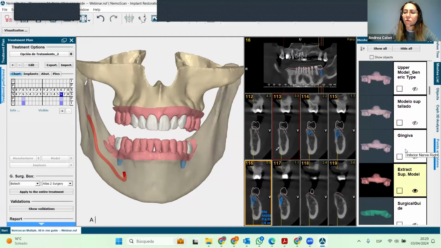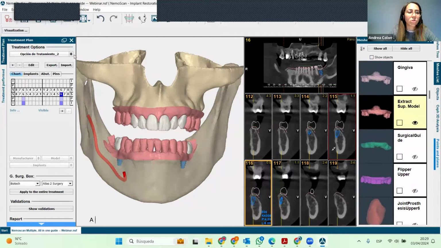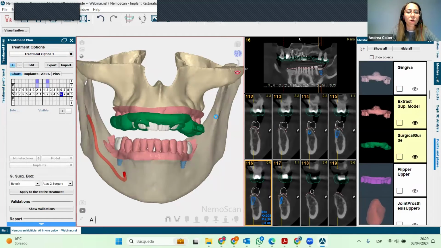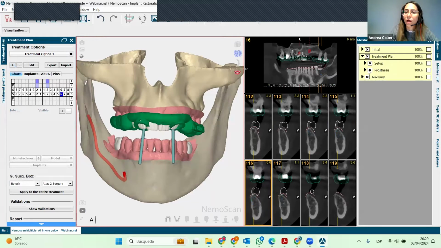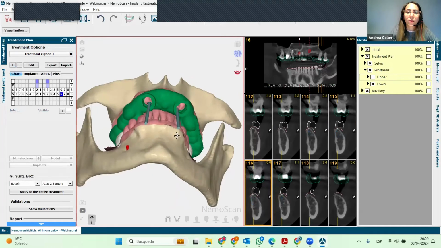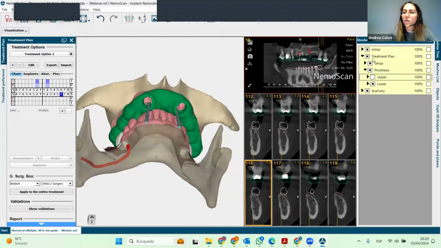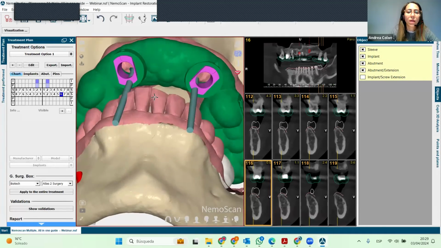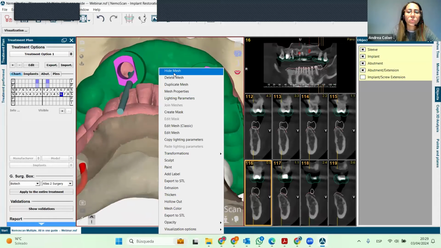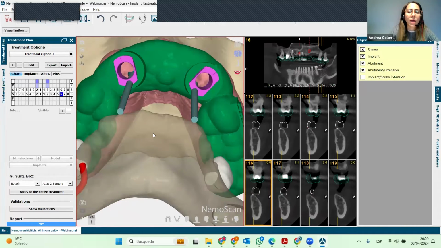Then you get to design your surgical guide. For example, I'm going to see the upper one with the upper treatment. I'm going to hide the prosthesis. So this is going to be a traditional surgical guide, okay? And as you see, this is going to be some angulated abutment.